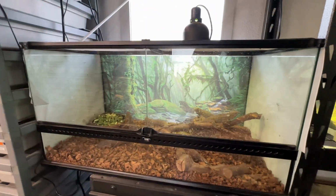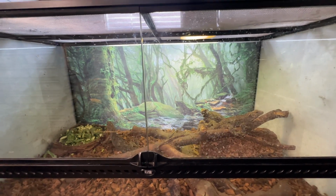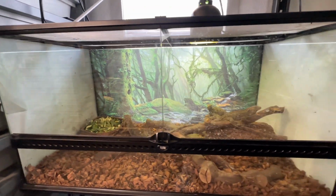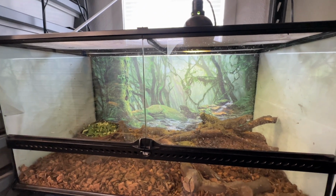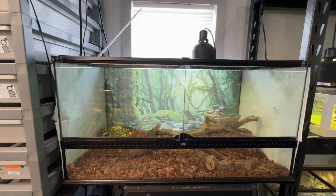Then over here we have three female Lewis Eye hybrid juveniles still available. If they don't sell pretty soon, I'm going to be putting them into a bigger cage because they're starting to outgrow this one. But if you're interested, you can send me a message on Instagram or Facebook. They're also for sale on my MorphMarket at Royal Nation Creations. So just message me on there if you're potentially interested in buying one.